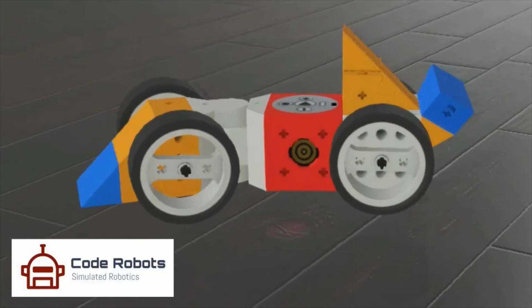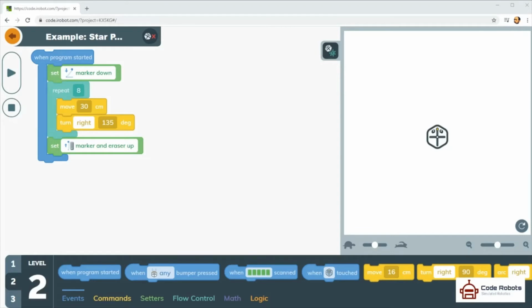Here we go! So you know that we created a square by repeating an operation four times. We went along a distance, we turned right through 90 degrees, and then we went along that distance again and we did that four times. So what happens if you've got a more complicated shape?